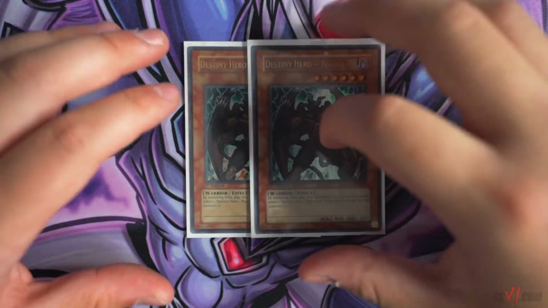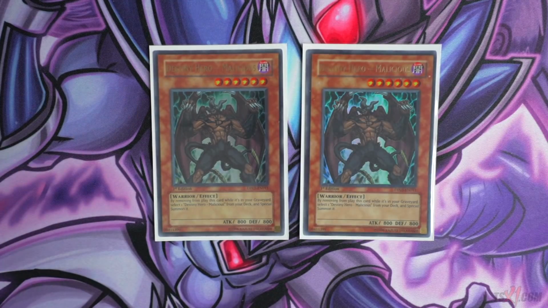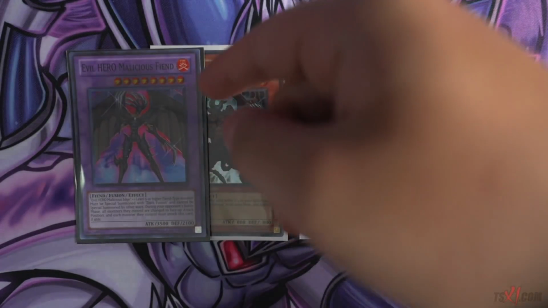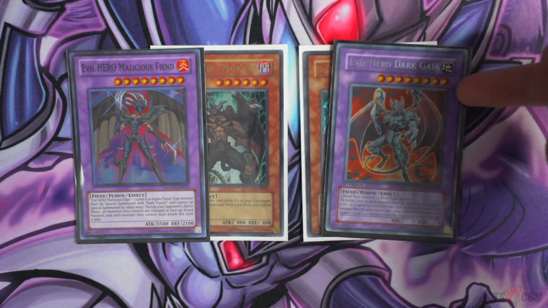Next we're going to play, of course, double Destiny Hero Malicious. This is the only Destiny Hero monster I'm playing in the deck. For this specific version, I am not playing Destiny Fusion. There are times where Destiny Fusion can actually conflict with the Evil Hero engine. If you activate Destiny Fusion, you cannot special summon monsters from the extra deck except for Dark Hero monsters, and there are plays where you need to special summon Evil Hero Malicious Fiend, which is a fire, and also Evil Hero Dark Gaia, which is an earth as well, right?